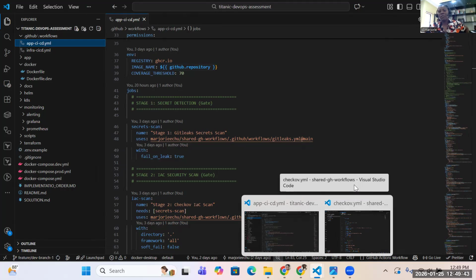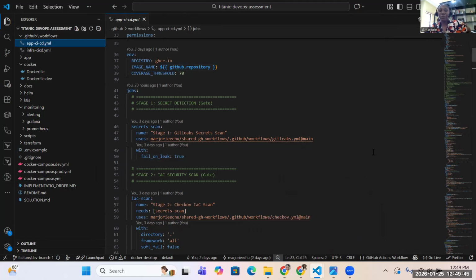The reason for this is sometimes, although this is a single application project, in a real world situation we will have several microservices that will have several CIs, and rather than install packages on each CI, it's usually faster and easier to call certain actions from a reusable repo. So that's what we did here.